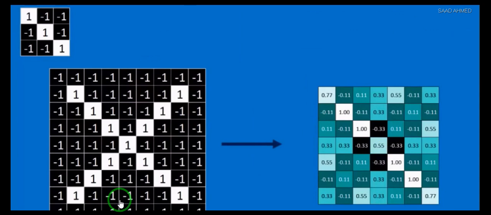And after that we have a matrix, you can see here, with these horizontal diagonally we have higher values of 1 and 0.77, and elsewhere you can see the values are smaller. So this shows that it is a diagonal position.